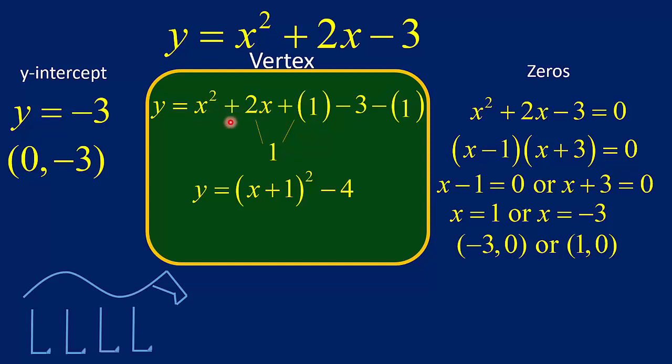So what I've done is I've completed the square for this x squared plus 2x. That means I can factor this. If you factor this, it would be x plus 1 times x plus 1, which is this right here. So now it's easy for me to get the vertex, the x-coordinate from the parentheses with the x, only the opposite, and the y-coordinate from over here, -4. Yeah, no worries.